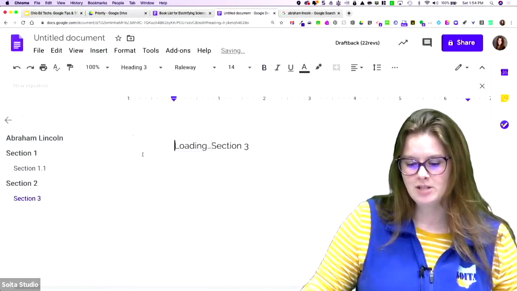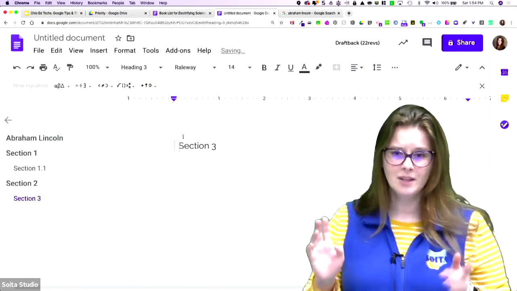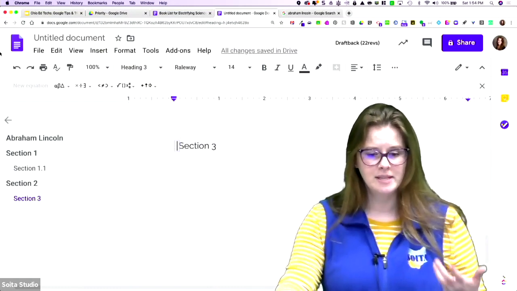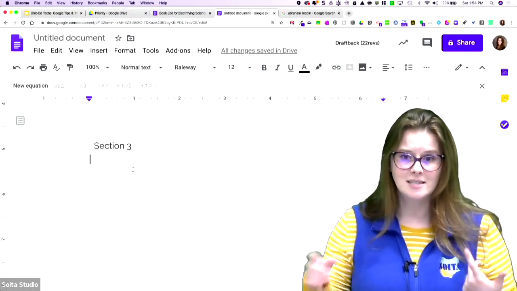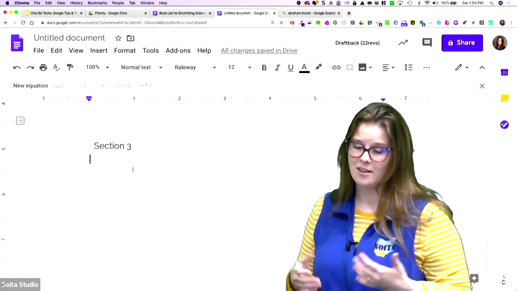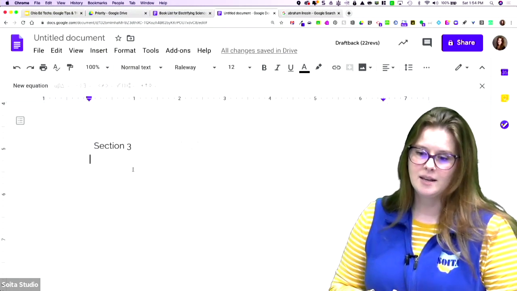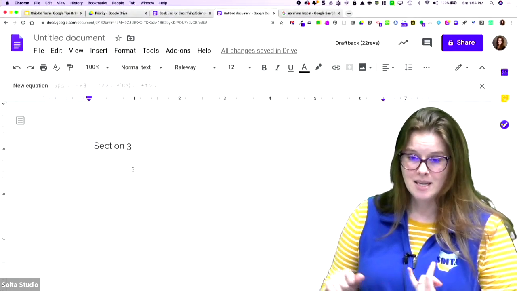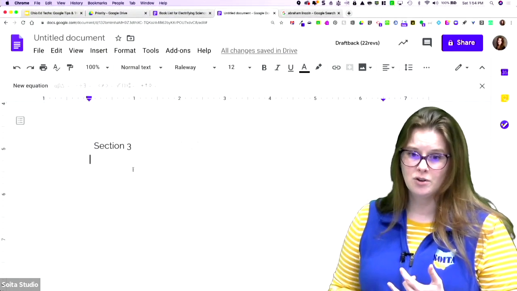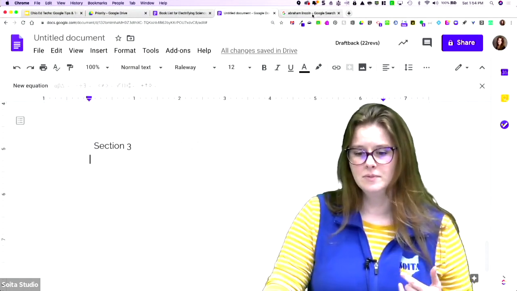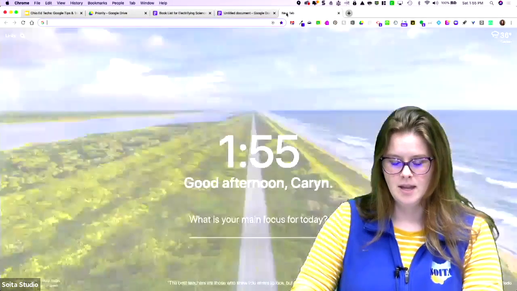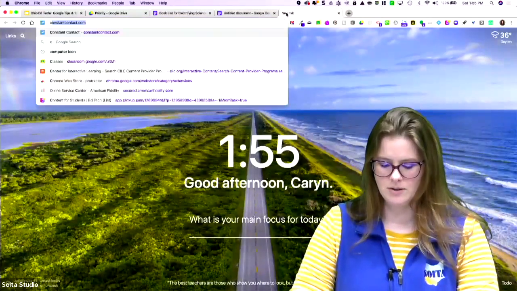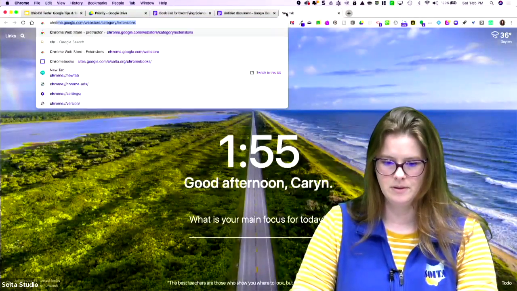Equations, there is an equation editor in here. Sometimes if you're doing really basic math, it's enough for you, but for some of us it's not. If you teach math, especially higher level math, it might not be. And that's where I would recommend an extension to you called Equate.io. I'm going to go to the Google Chrome Web Store. So I'm opening a new tab, and I can't ever remember the URL, so I'm going to type in Chrome.